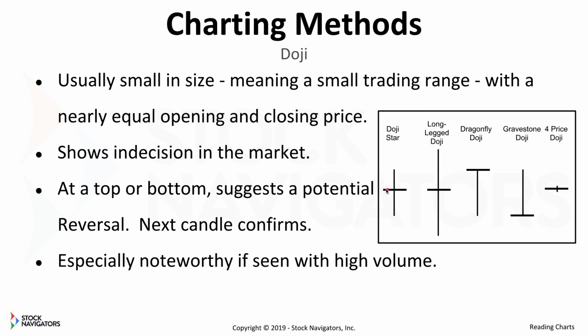Sometimes they're not exactly the same spot. It's just a tiny little thin red candle or a green candle. But the main point is that the legs or the wicks of the candle are poking above and below, and then you've just got a really thin body. And it can have a bunch of different shapes and forms, and it doesn't have to always be in the middle like this. You can have what's called a dragonfly doji, where it's up at the top, and you can have what's called a gravestone doji, which sounds really scary and ominous, where the body is at the bottom, etc. And you can have a doji with almost no range whatsoever, or you can have a doji with a very large range. But the key characteristic is this very, very small body.